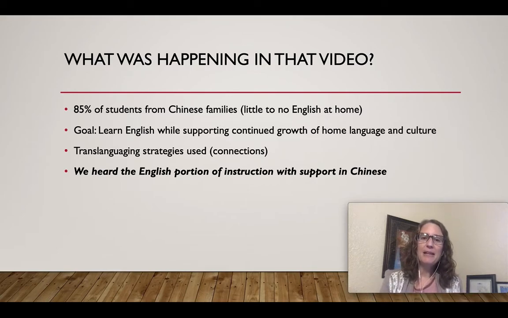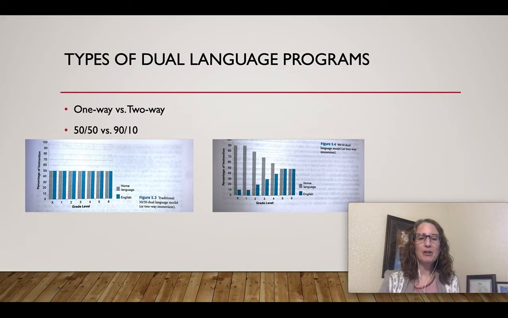However, DBE is very similar to what we call a dual language model, a 90-10 dual language model. So I want to take a look at the difference between those two programs. And this is really important here in El Paso because we have a lot of schools that have gone with a dual language model, a lot of districts that have, but there's a difference between some of the models.